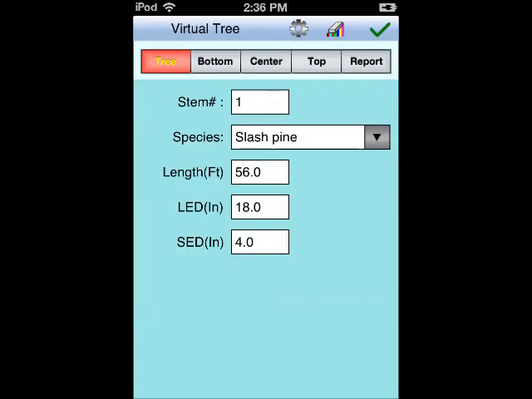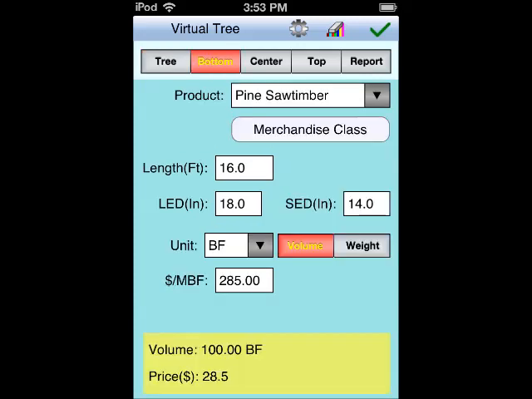Then you can enter the stem dimensions and try one way of segmenting the stem. You can try different ways of segmenting the stem in the app before actually cutting up the stem.